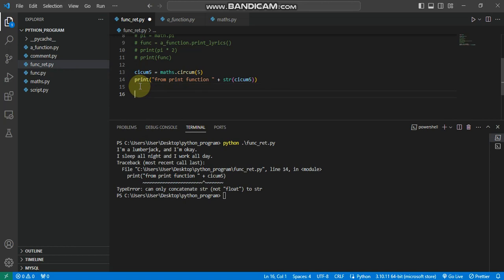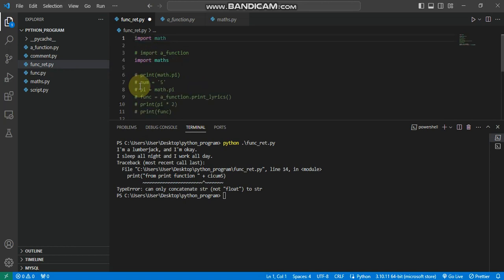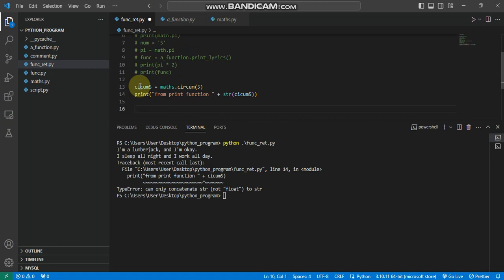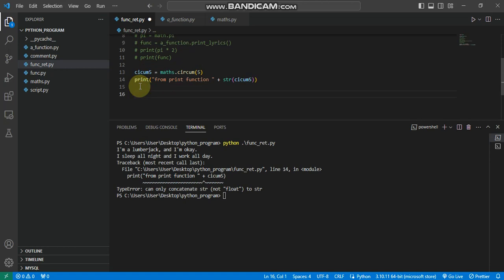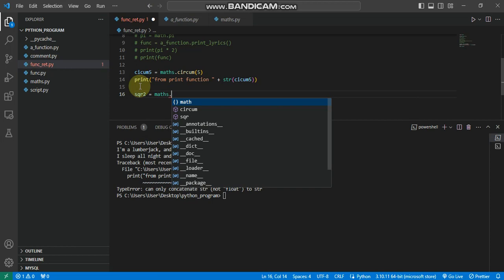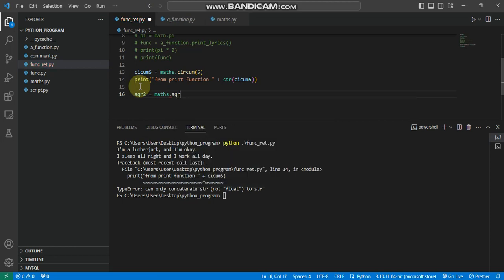Then in my function here, I can call that function. I have a variable that I can name square_of_2, and I call the math function which I defined myself, math dot square. I'm trying to call this square function. Then I use parentheses, and this function takes an argument, which is the number to be squared.